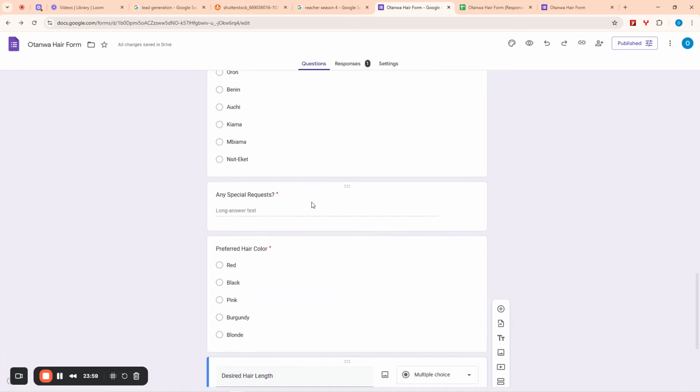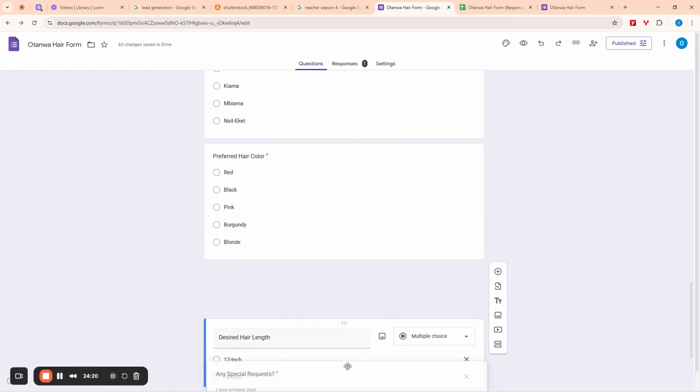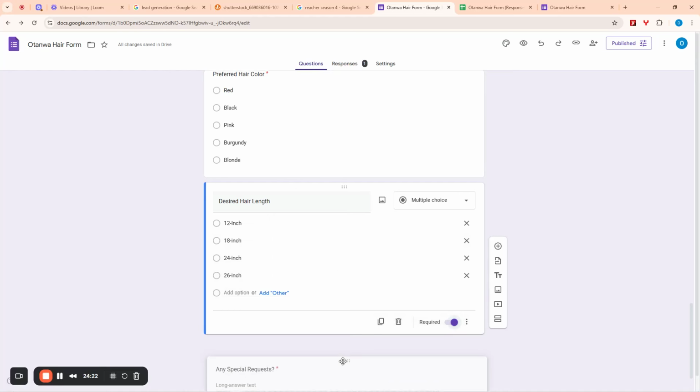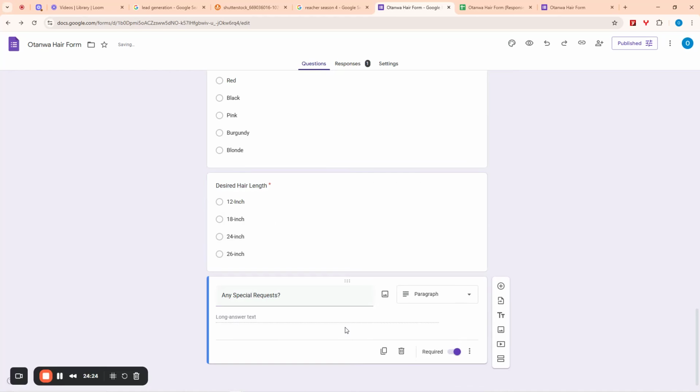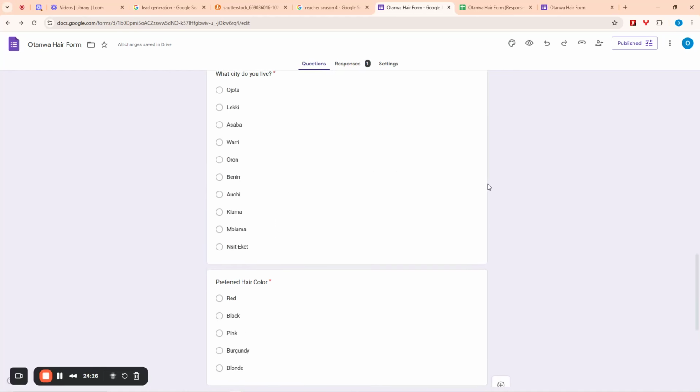And now I am seeing that everything here is overlapping. I want this any special request to be the last part of my question. So I'm going to drag it down. You see, when you want to drag something down on Google Form, you need to place your cursor on the middle here, where you have this small icon here. Then you drag it down. Consider the thing is moving up, right? So this is where we want it to be. You leave it here. When you leave it here, you are good to go.